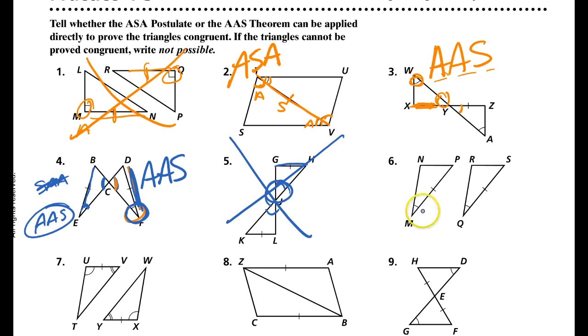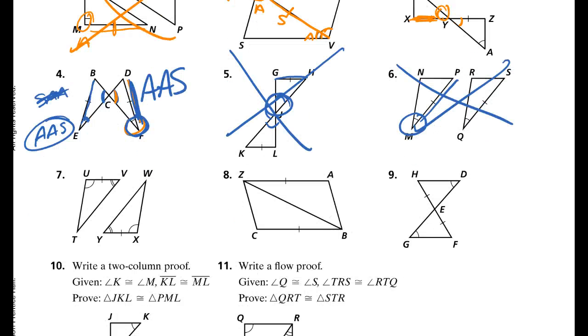So by the same logic, I'm over here with an angle and a side. I get nothing. Not enough information. Number 7, let's see. We've got an angle, a side, and an angle. Yay! And those match up with the angle, the side, and the angle. So this one was easy. ASA. Got it. How about over here? Ooh, let's see. I get a side.